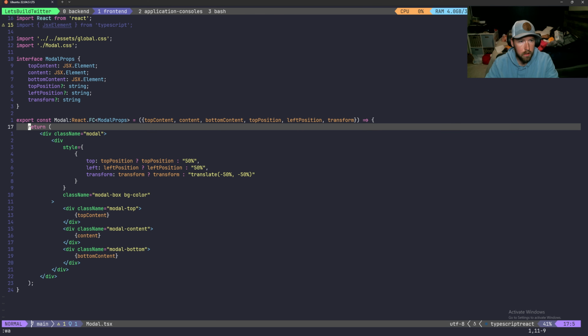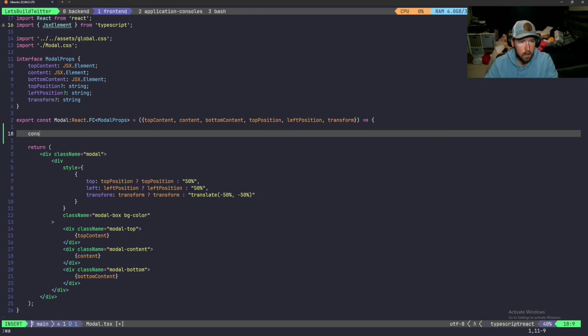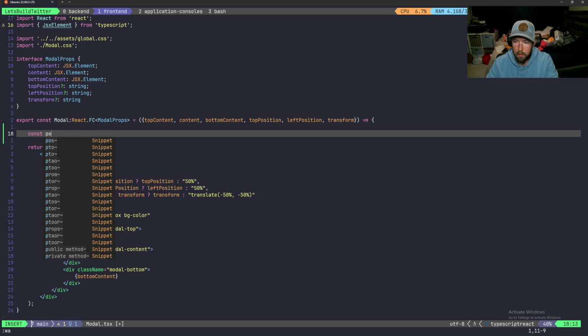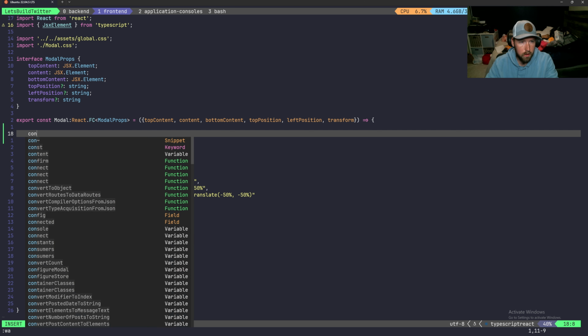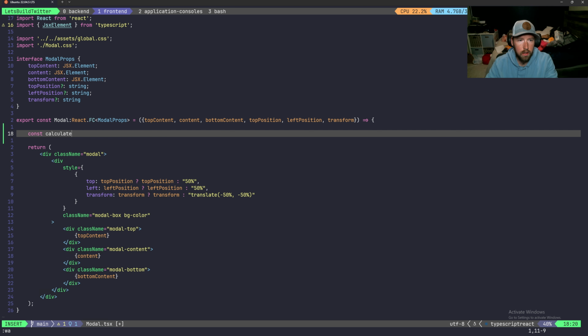We're going to do something very similar. We're going to say const calculate top position. Actually, I just call this position, const position. I don't know why I said one thing and another on the other. I think I just forgot to copy the top part. So we are going to say const calculateTopPosition, like so.